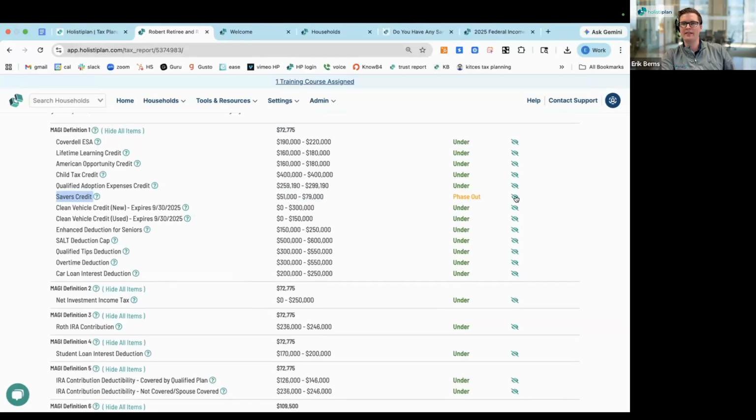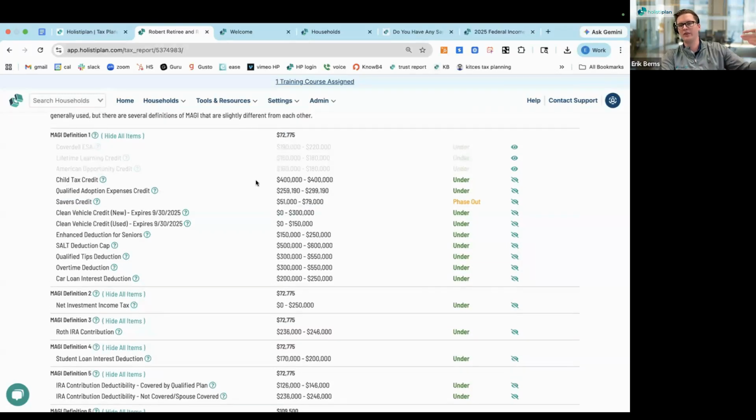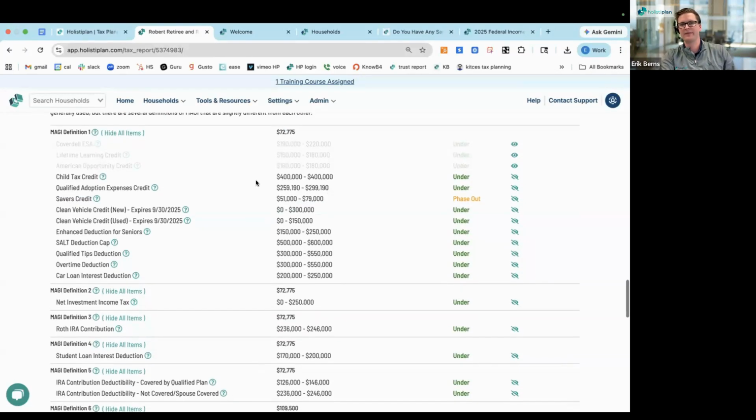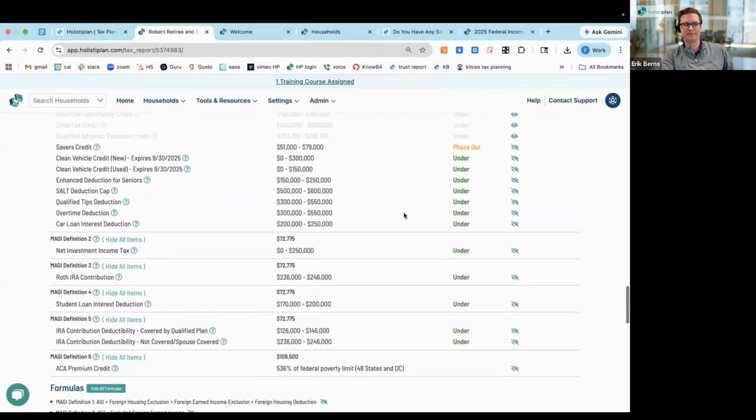The eyeballs hide things in these reports. So if it's not relevant, let's say we don't have college age kids, then I might remove some of these things that aren't relevant from the report before printing or doing a presentation mode. Again, we only know what's on the tax return. We don't know how old their children are. We don't know all their other assets, right? So you can clean things up a little bit.